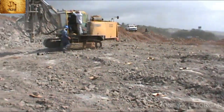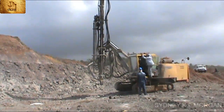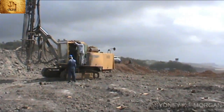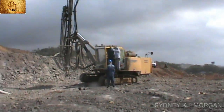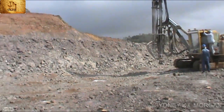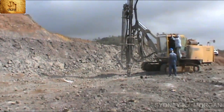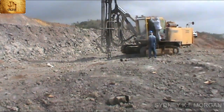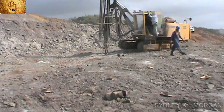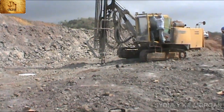See the drill over there? The drill is not one of the best, but it is doing the work nevertheless. The guys are working hard to get this hillside down. And today they are drilling holes up here on this Makoni Yami Hill. A number of them have already been drilled, and now you see the drill is there setting to go down into that spot where another hole will be drilled, where they're going to place the explosive.